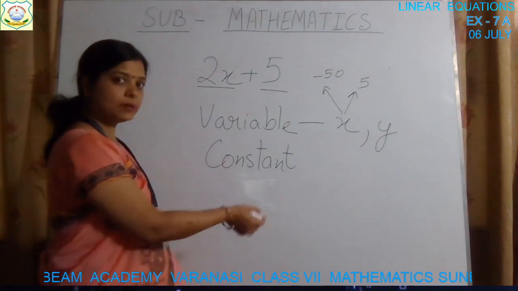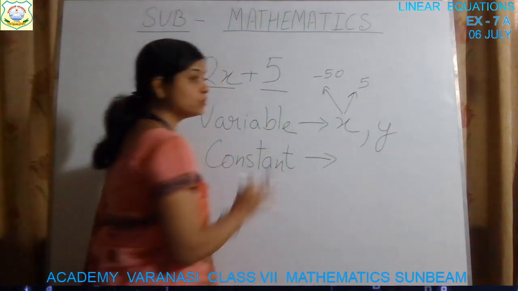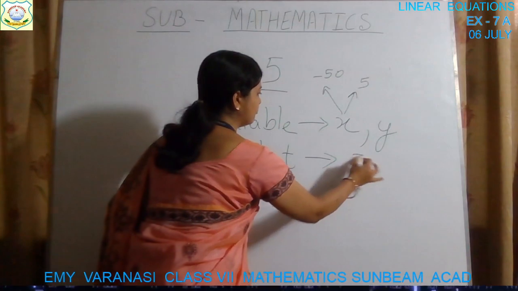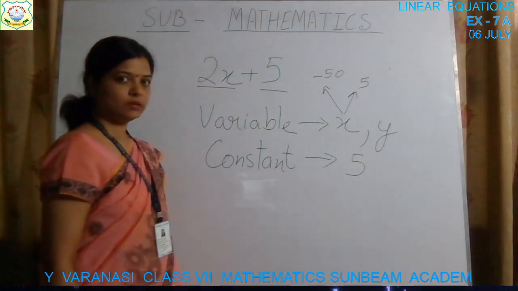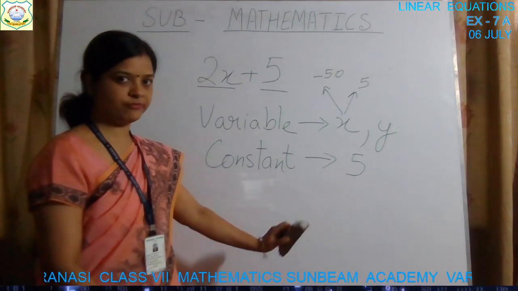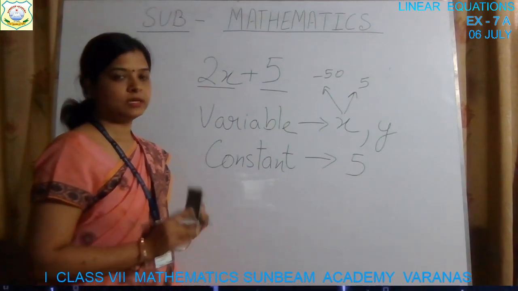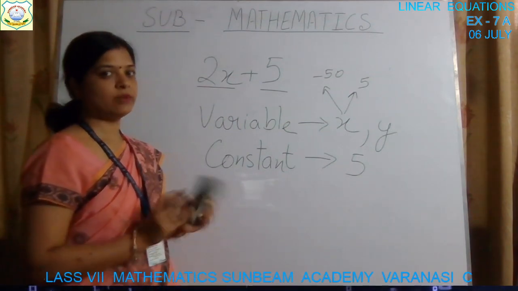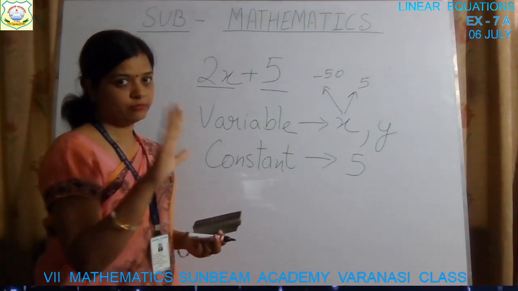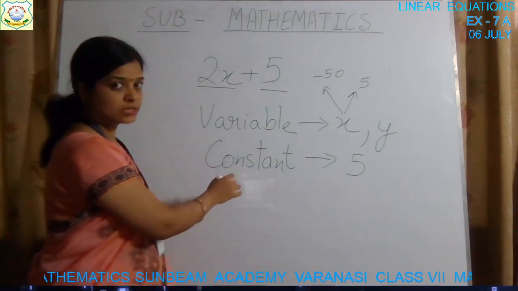But if you talk about a constant, then constant means a value that will never change. For example, if you are writing 5 only. In class 1, it was 5. In class 7th also, it's still 5. It's treated as 5 only. So these are constants. These values will never change. 5 means 5, counting number 5, like I have 5 fingers in one hand. So variable and constants, I think it's clear to you.